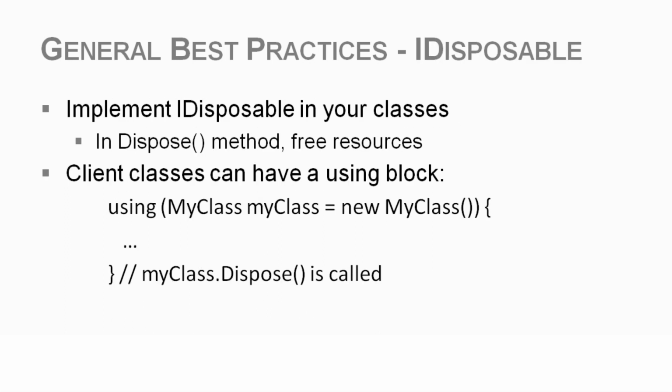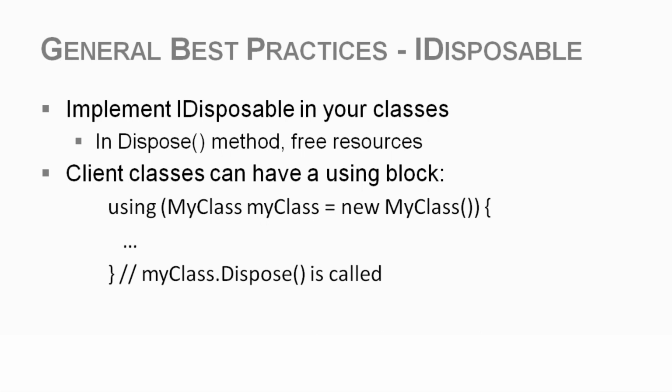Speaking of using, it's good to implement IDisposable in your classes, and that will mean that you'll implement a Dispose method. And in that method, of course, you want to free any resources that your classes have used. Implementing IDisposable in your classes allows any client classes that are using your classes to use a using block. So again, it can have a using my class is equal to a new my class, and at the end of those curly braces, your class's Dispose method will be called.